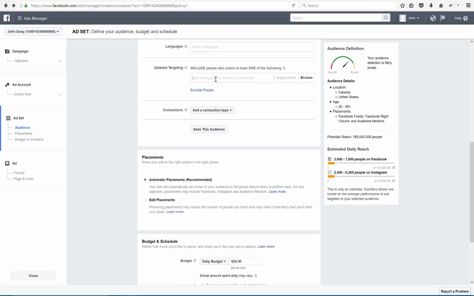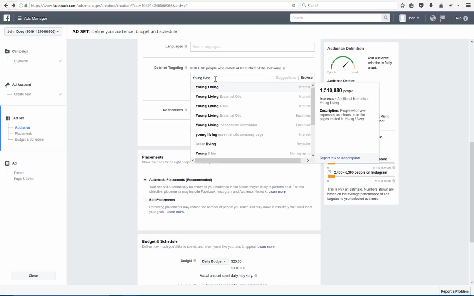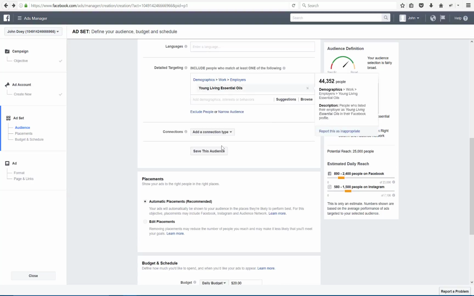Some basic targeting. So let's say you are a coaching company and you train MLMers how to brand themselves. So you would choose an MLM company. Let's say Young Living. And you'd type in Young Living, and then you can see the different interests and employers. Now, those who say that and have listed that Young Living is their employer, they are probably usually a rep. So let's go just very specific here.